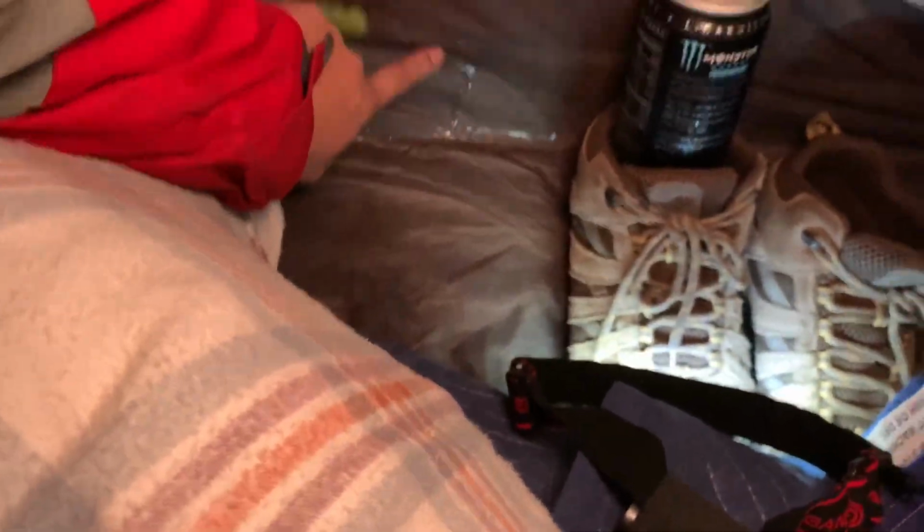What's the time? The time is 6:11 in the morning. It is raining. Woken up because I felt something wet. And the whole side of this is wet. Anyways, we gotta pack up in the rain and get everything to the car, boys.